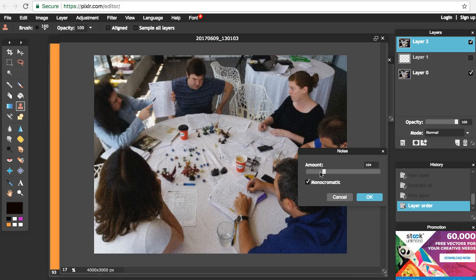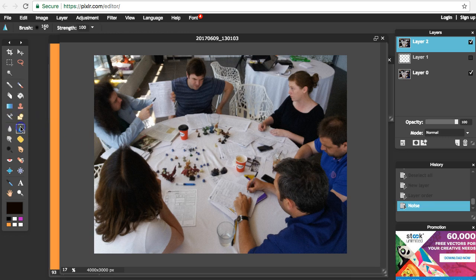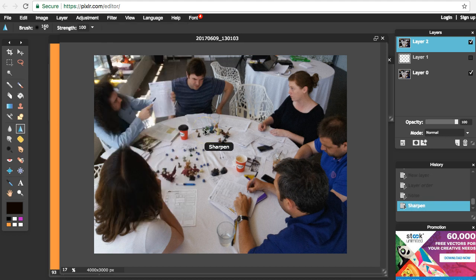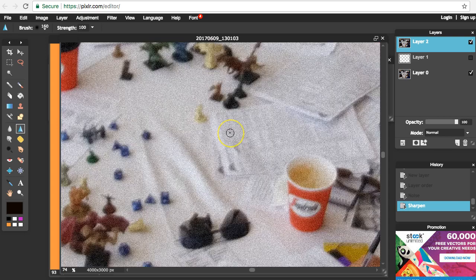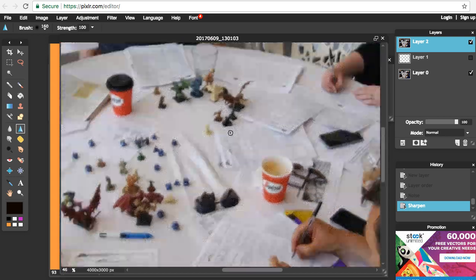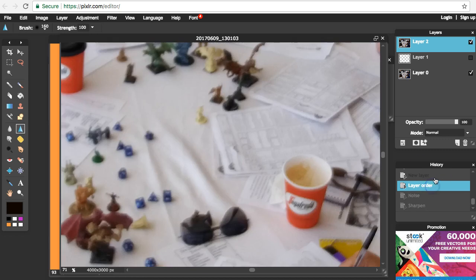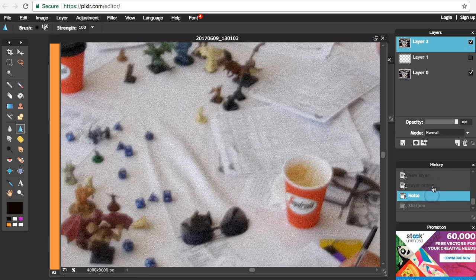But if you had a really blurred image, something like this can sometimes work, where you add a bit of noise to it and then go back in and employ a sharpening image tool to define it a little bit more. And again, these are the sorts of things where, once you get in really close, you'll be able to see some distance. But again, like I said, I'd recommend just playing around with this stuff to see what suits.